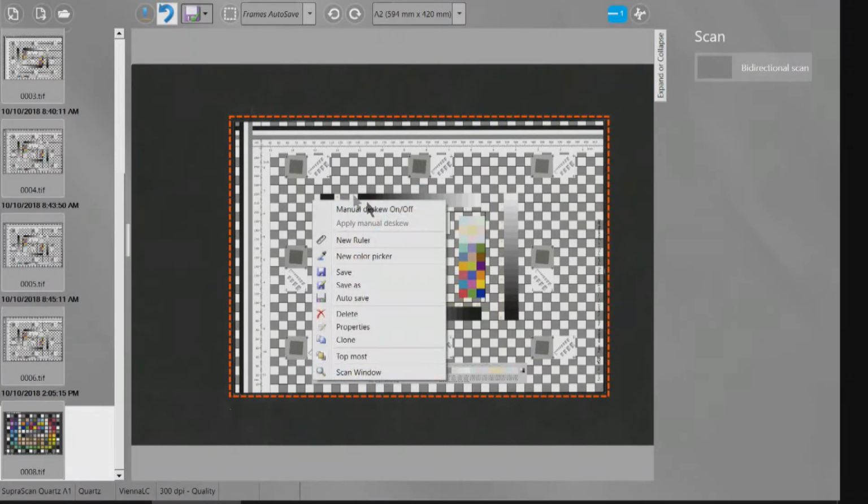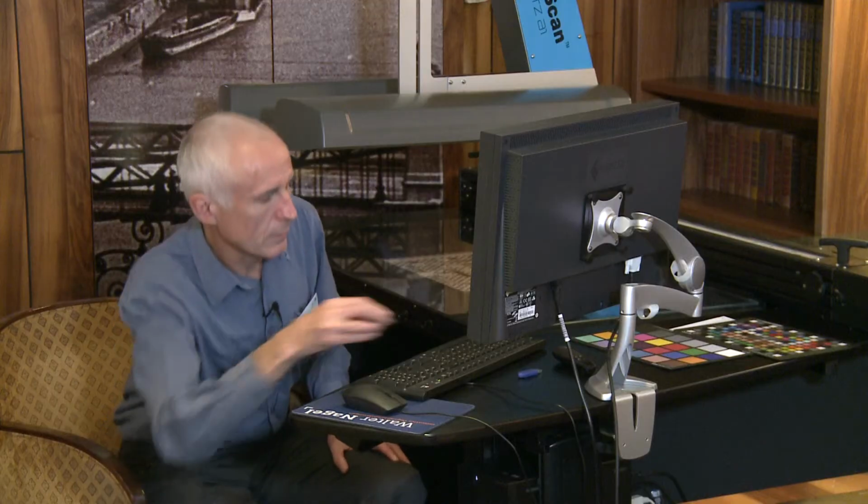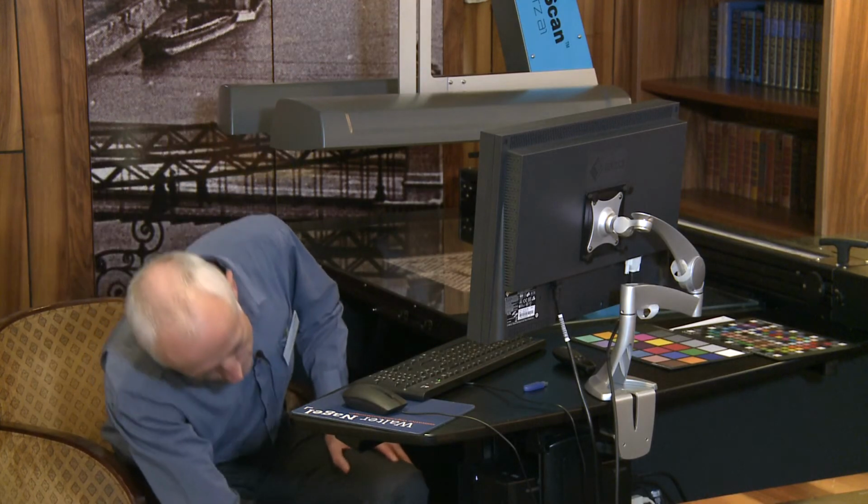Let's see what happened. I made one setting that should create a problem, for sure. So I save the image. I need to restart IQ Analyzer.